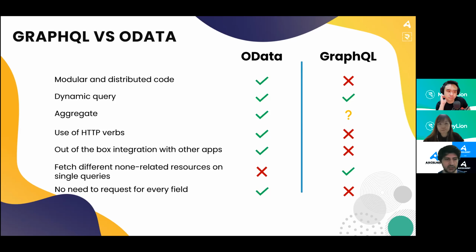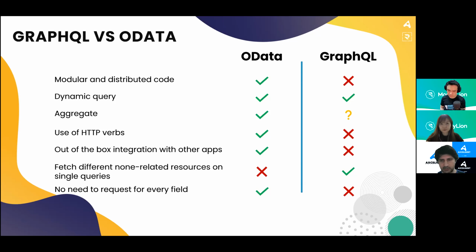If you don't use $select, it gives you the whole results as it is. So this is a very big difference, because you need to type every field that you need at the front end. For example, your Angular or your React or whatever front end framework that you use, every time you need to select what is available there.